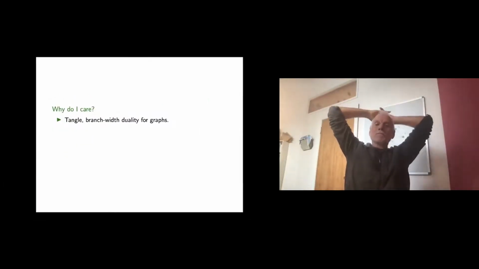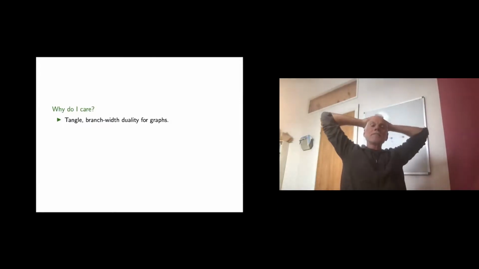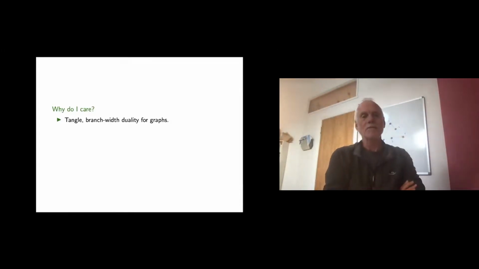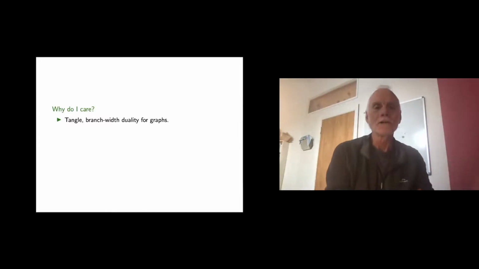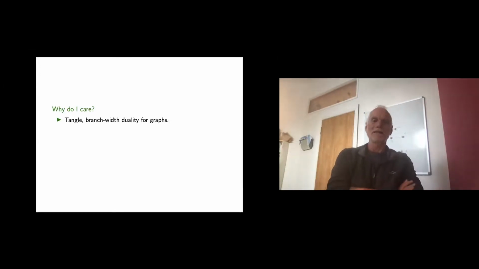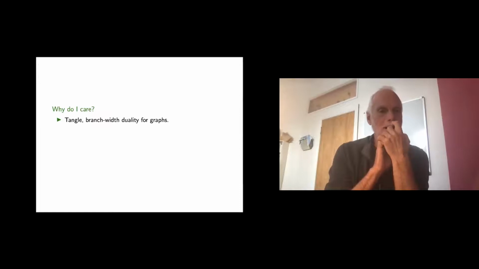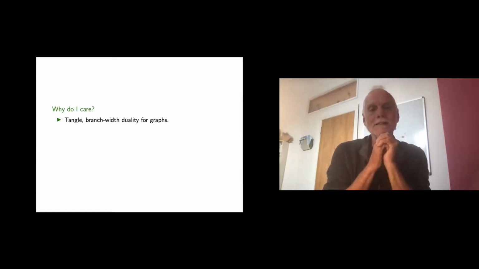So why do I care about this? Well, in Graph Minors 10, Robertson and Seymour proved a theorem about branch width and tangles. And again, if you don't know much about tangles, don't worry, just believe me that tangles are sort of interesting things. But they proved that either a graph has low branch width, so branch width at most k, or if it has branch width greater than k, it's got a tangle of order at least k, or something like that. One of the k's might have to be k plus one, I always forget. But so high branch width guarantees the existence of a high order tangle, and low branch width guarantees the non-existence of such a tangle. And they did it in Graph Minors 10.